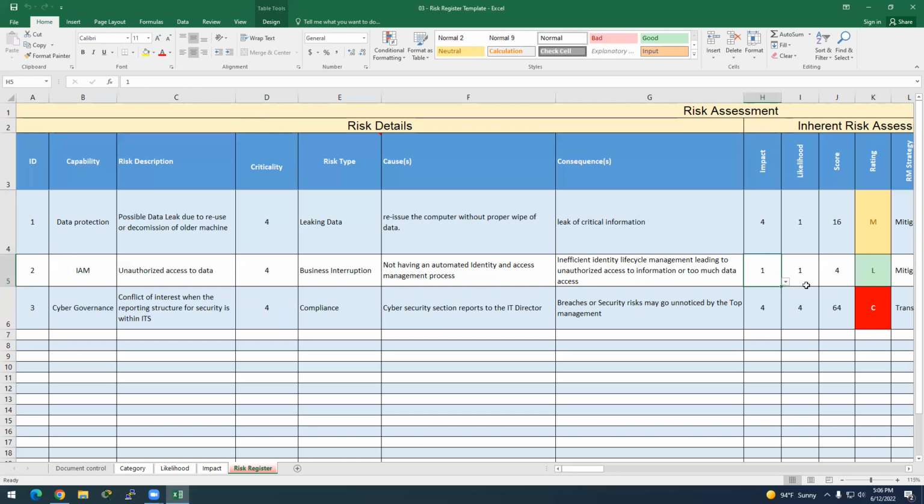Now, I've talked about impact. You can see in this spreadsheet, I've got a couple of spreadsheets here, impact and likelihood. If you have a situation where the impact is high but the likelihood is low, then the rating we attach to that risk is kind of medium or low. If I change the impact to low, then we see the rating is low. But if I say that's a high impact, and it's also quite likely, then we start getting into a critical rating.